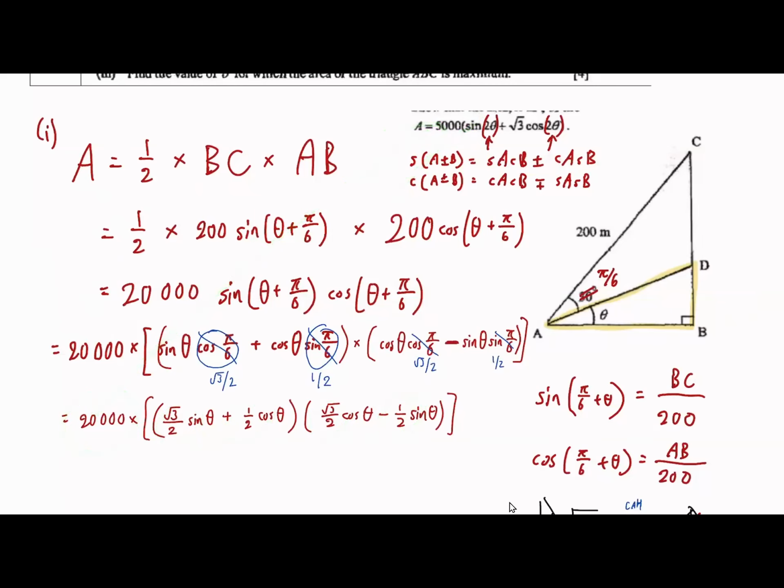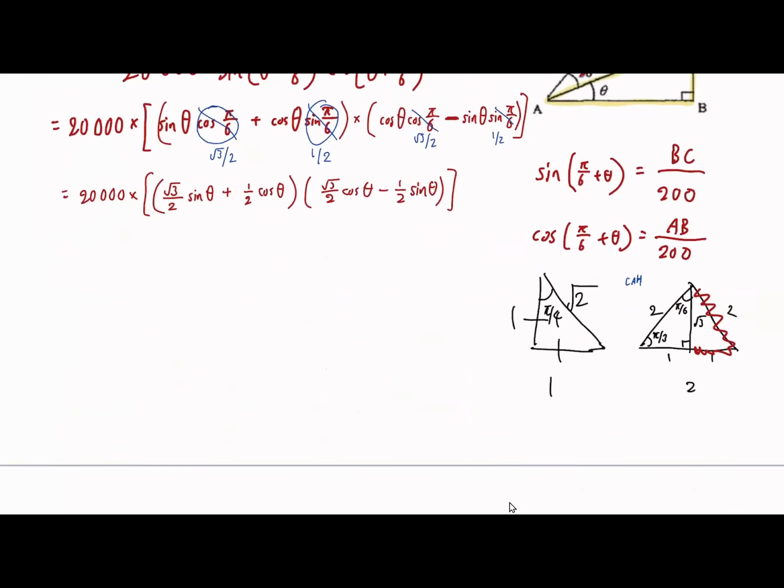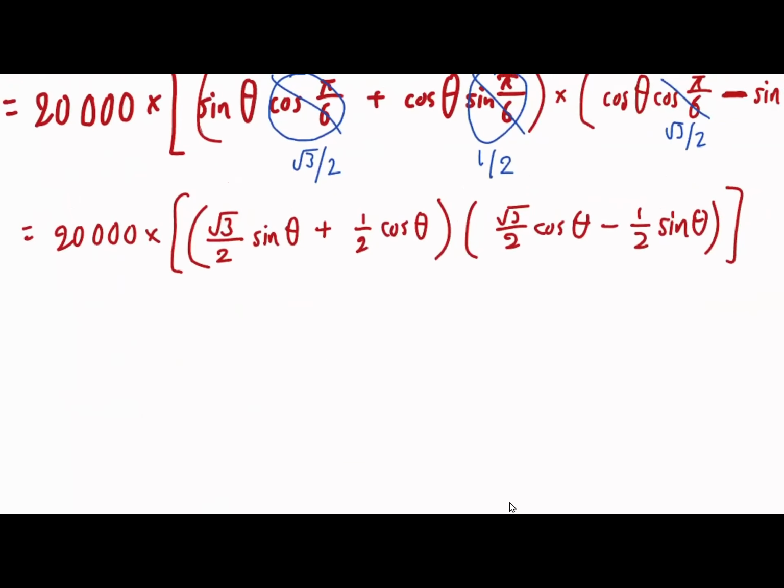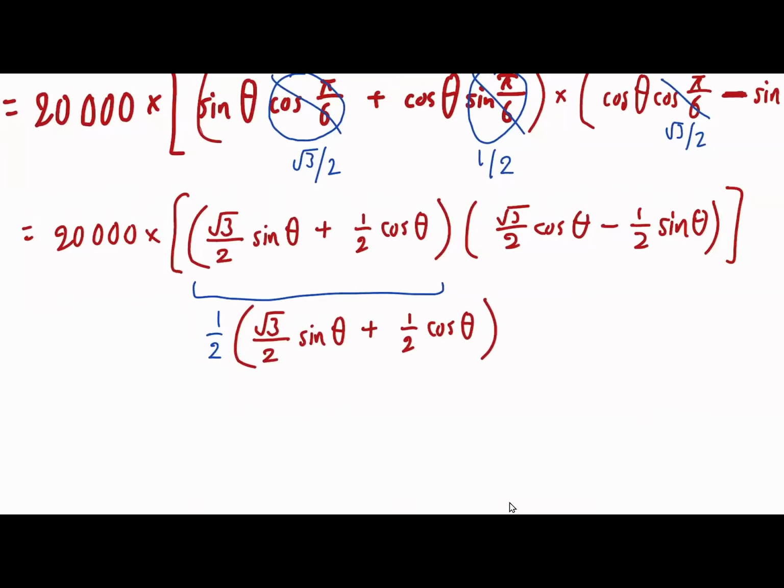How about this part? I suggest you factor out a half first. Then we end up with, with the power of an iPad, I can copy and paste, this plus this plus this and close the bracket like this. Is it okay with you so far? Factor out the half?